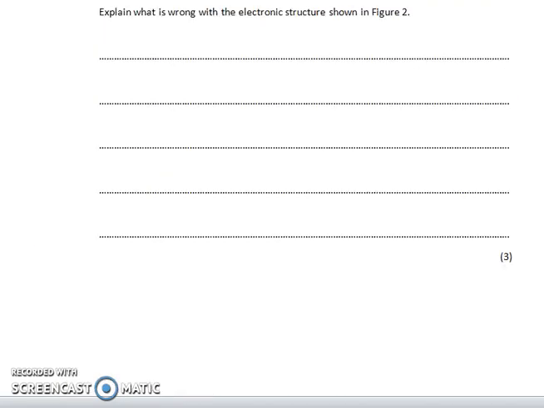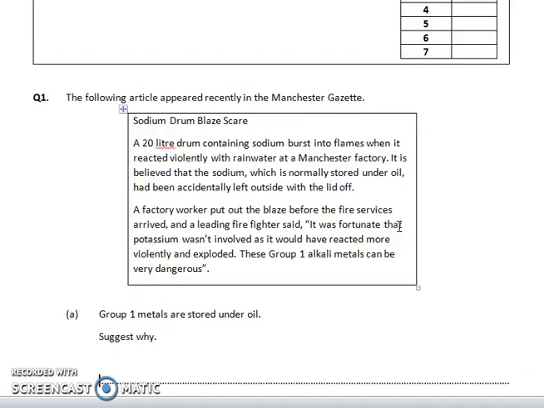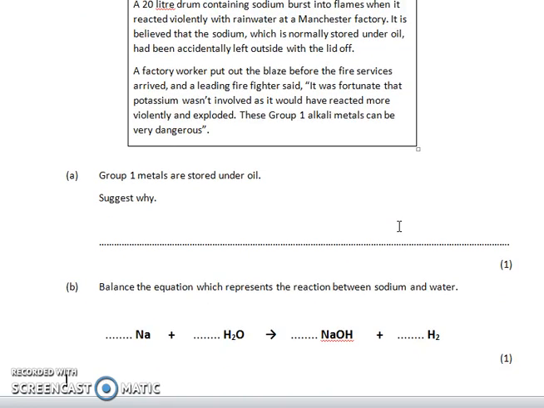So first question, looking at this little bit of information here should take you on to why we keep them in oil. So that's anything along the lines of to protect them, stop them reacting with oxygen, stop them reacting with water, stop them reacting with the air even from the external area.